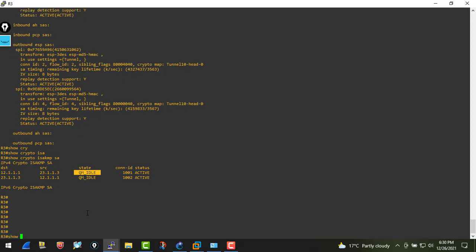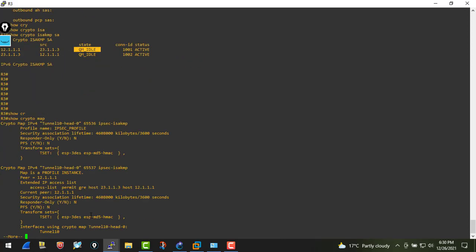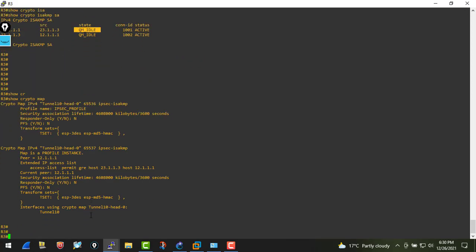What else I can show you is show crypto map. The point here is, we haven't created any ACLs, we haven't defined any ACLs on our own, and also no crypto map. But when you look into this, there is a crypto map and ACLs created by the router itself.